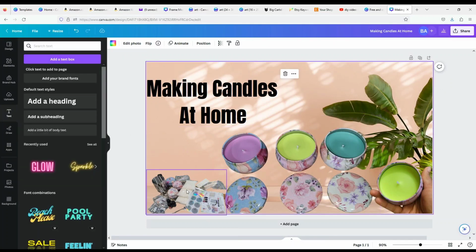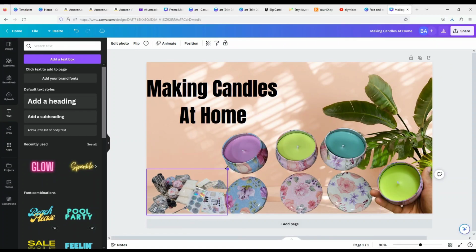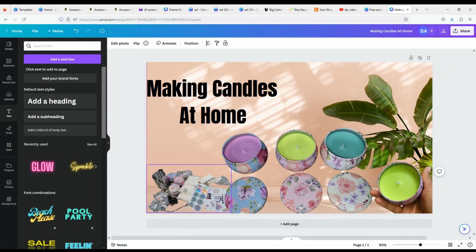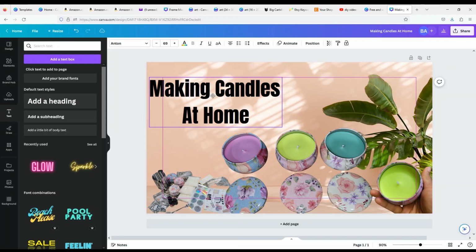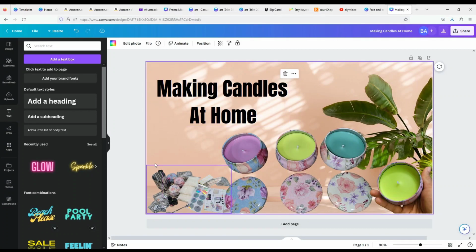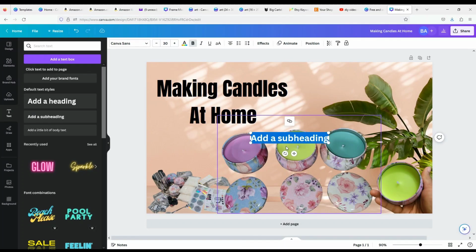Once that is ready, I'm just going to continue resizing my images and making sure everything is where I want it to be. The image is visible and is big enough. And on that image right now, I want to include some text because that image was from a kit. So I just want to include a little text there, and to do that I'm just going to click on text and add a subheading. Once it's there, I'm just going to click on it and include my title. Basically, as you see, it's smaller than the previous one that said add a heading. So the subheading is smaller than the heading itself.